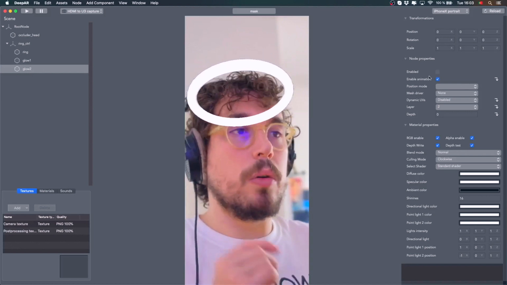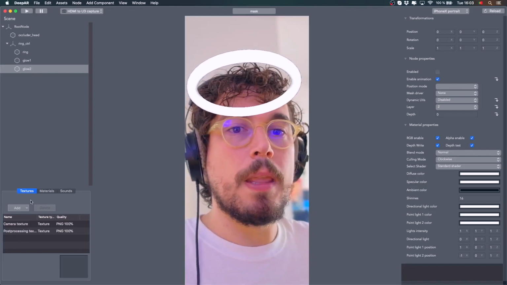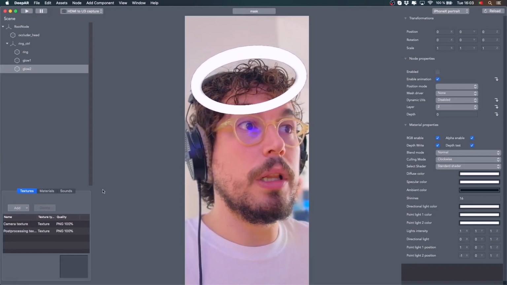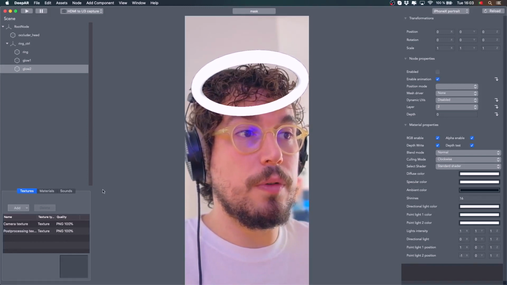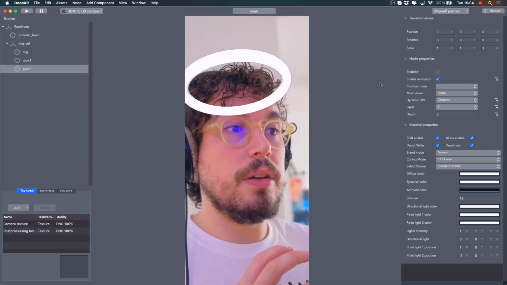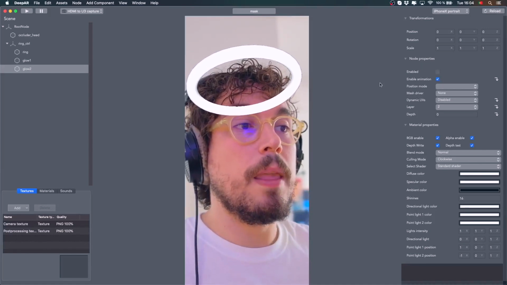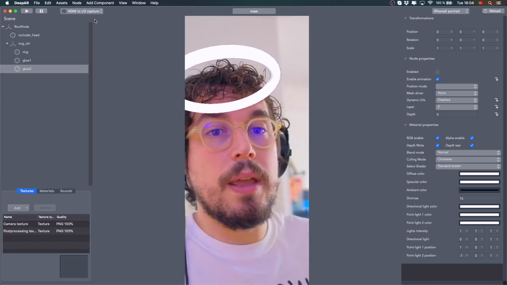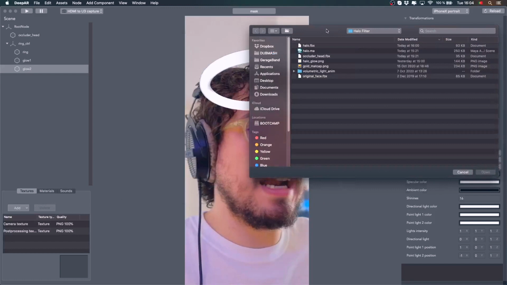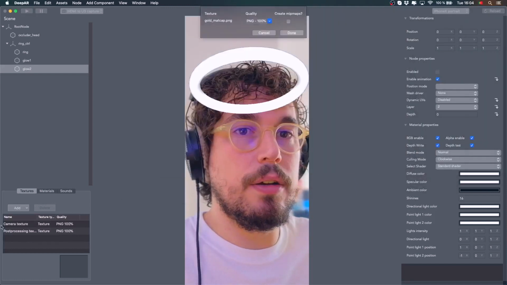Okay, so let's give this ring some color. Let's give it some shading. So we're going to use the Matcap Shader. The Matcap Shader is really cool because it's super cheap in terms of performance. It uses an image of a sphere to capture the material properties and its environment. You can find a lot of Matcap textures online, and you can also learn to create your own. In this case, I created a gold cartoonish-like Matcap. I'm going to import that here in the textures.